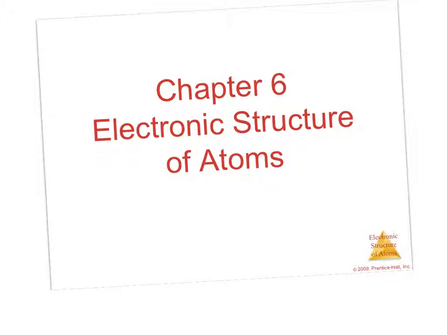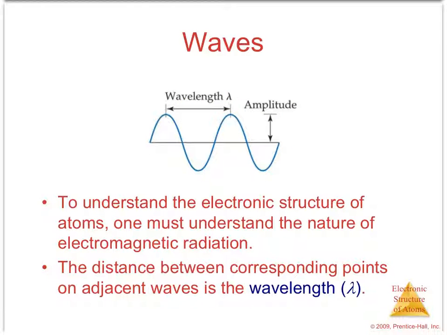So now we begin chapter 6, which is, as you can see here, electronic structure of atoms. And what we're going to do in this chapter is begin to have more of a sophisticated discussion about where the electrons are, how we can describe their locations, and the probabilities of finding them in certain areas. Before we can get into that, though, we have to have somewhat of a discussion about waves, because as you will see in a little bit, some of our preconceived notions regarding light and particles, for that matter, begin to merge a little bit.